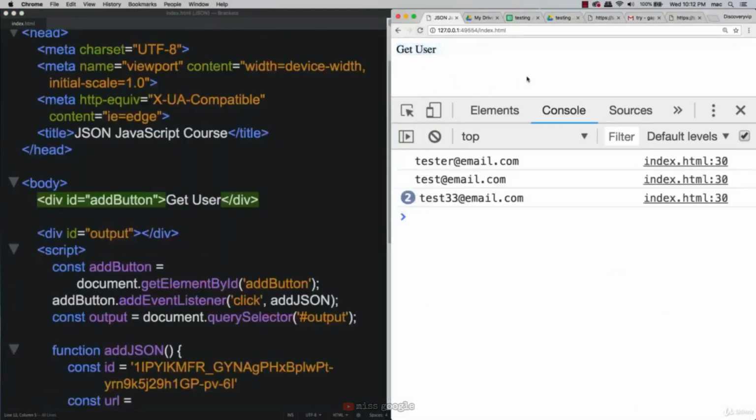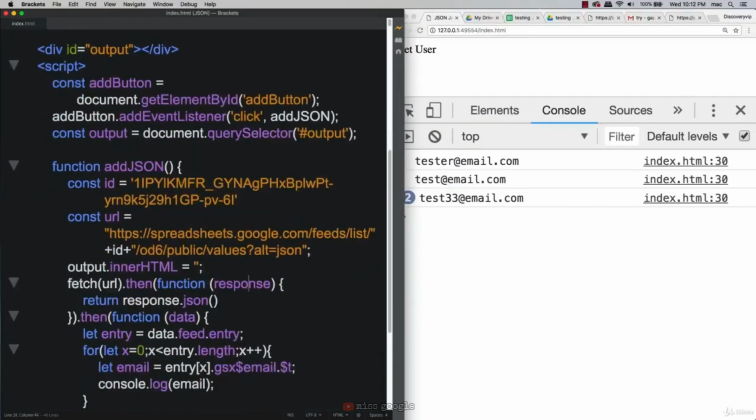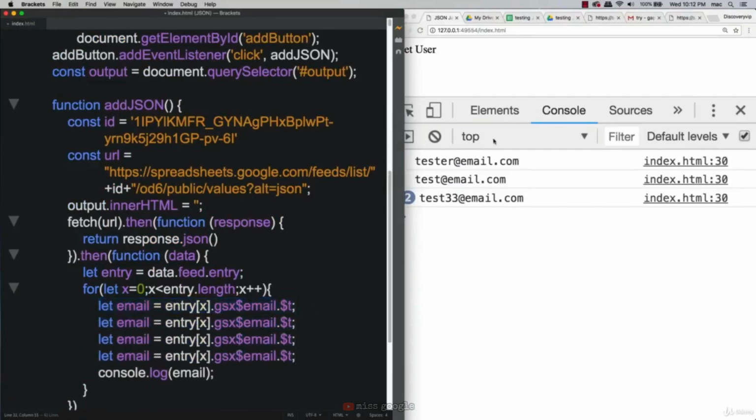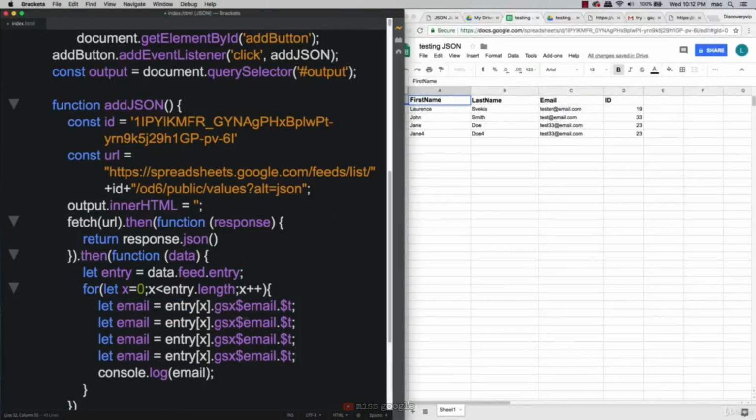So there we go. We see we're able to output all of those emails. And we can do the same thing for the other entries as well. So we had our email, and let's look at the other values that we had. So we also had first name, we had last name, and we have ID. So we know that it's all lowercase. So we'll update this to be lowercase. We'll update this just to be first name. So we can just call this first. So we'll just keep it a little bit shorter here.